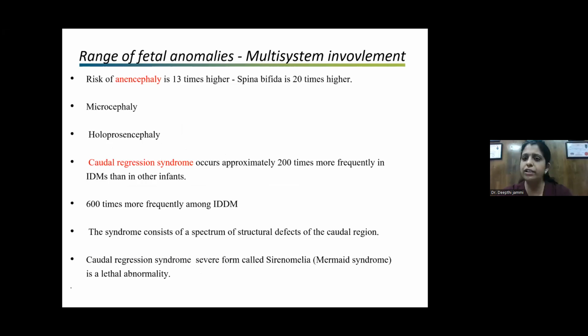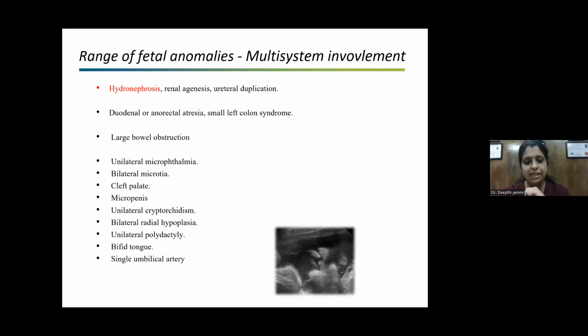Apart from that, as I already mentioned, no doubt neural tube defects, anencephaly, caudal regression syndrome, and spina bifida. So it's extremely important that we look at these two main structures. Our antenna should be up when we know the mother is a type 1 or type 2 diabetic, and we need to make sure her glycemic control is there. If not, if her HbA1c is high, we have to keep a watch on these two main systems at any point of time: the first trimester, an early target scan at 16 to 18 weeks, or even during the anomaly scan. A fetal echo is a must to identify these abnormalities.